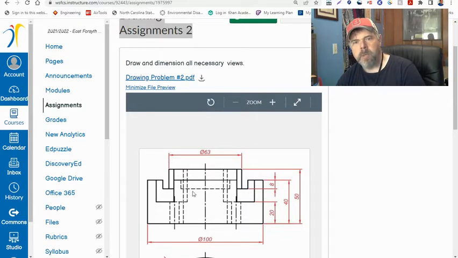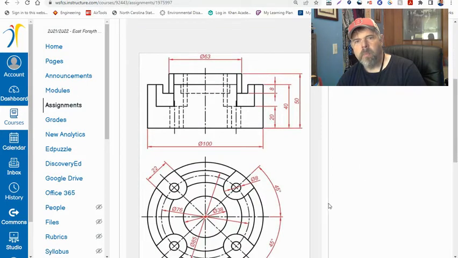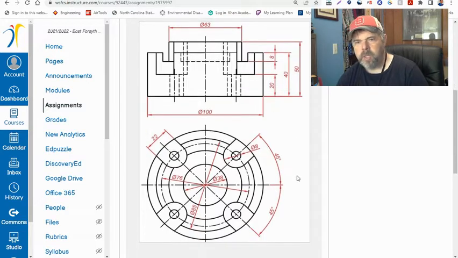Hidden lines are to be drawn identical to what they should be. There's a recessed hole on the bottom that you can't see from the top view. But it shows you here that there's a recess in there. There's 2 views in it. So let's go ahead and go to the drawing.